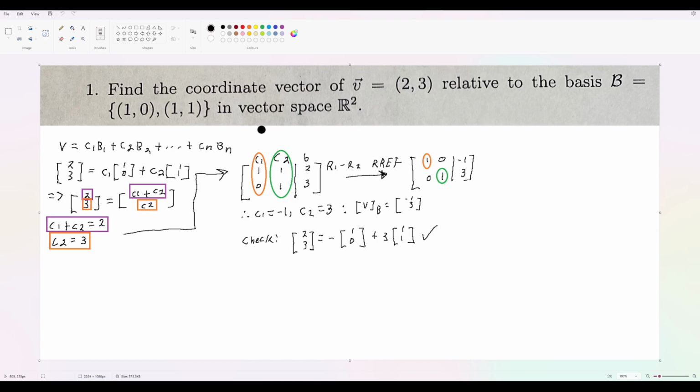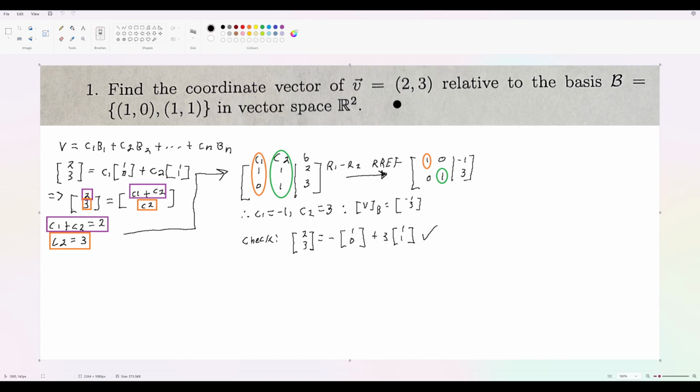Right, so the first thing we want to recognize is that when we're trying to find a vector from some linear combination of a basis, relative to a basis, the vector is equal to some scalar of the first one plus the second one plus so on, all the way up to cn bn, because we're trying to find some linear combination with arbitrary scalars based on the basis.